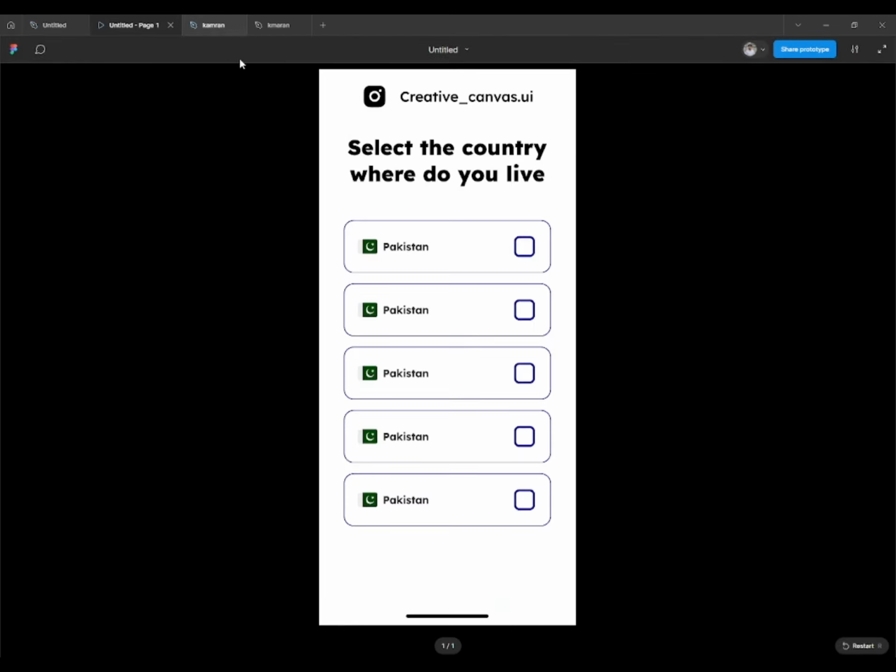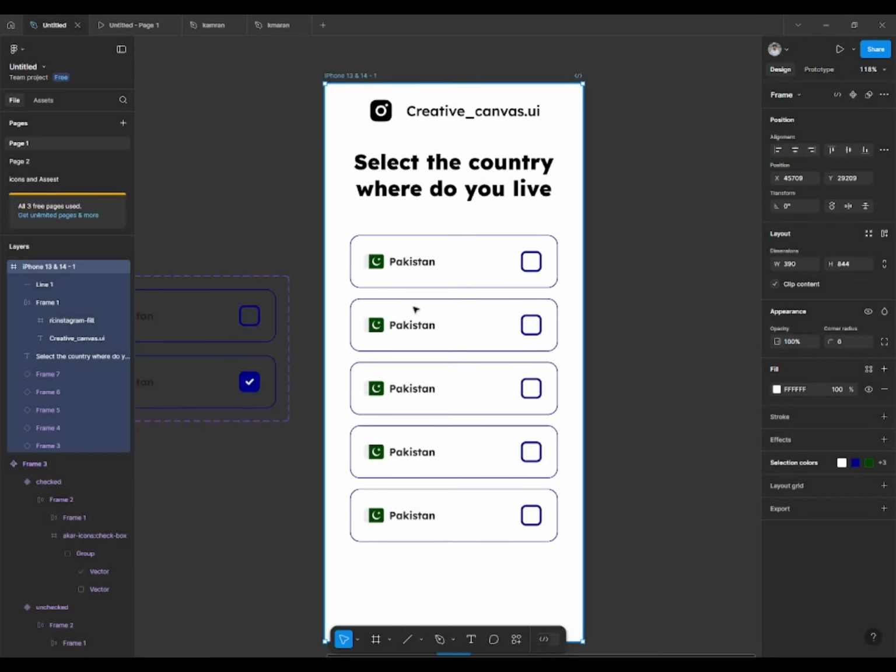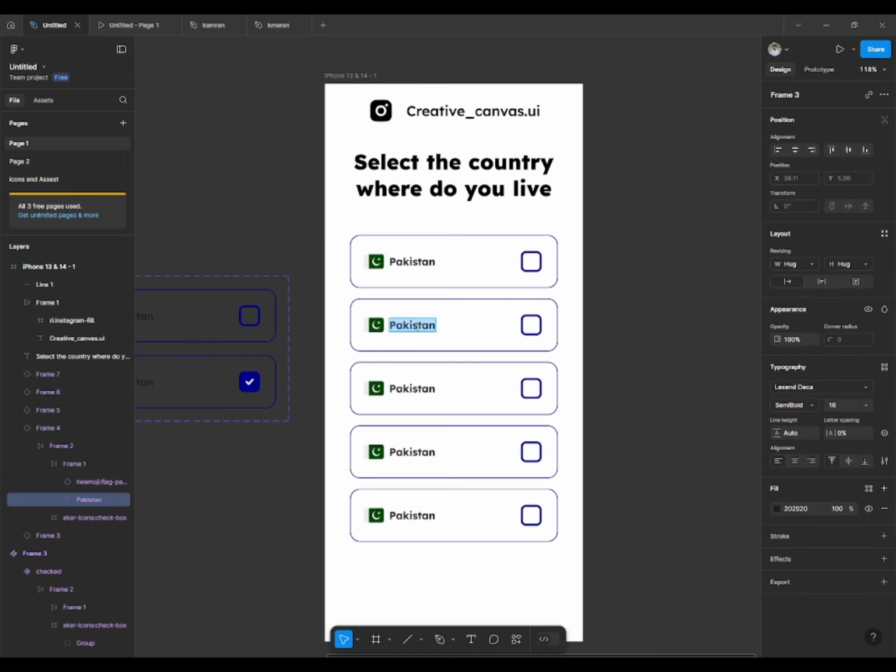It's looking fine. Now let's change their text.